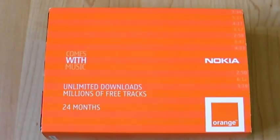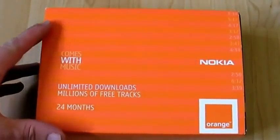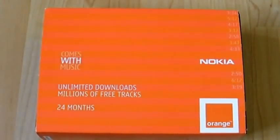With their devices. What we have here is the 5800, as I said, available in Orange from free on a £25 contract, and as you can see, this includes a 2-year subscription to the Comes With Music service. As long as your service is active, you can download as many music files as you like. I know absolutely nothing about this device, pretty much. I'm interested primarily with the service, but as Nokia's first touchscreen device, I believe, I'm kind of interested from that perspective as well.